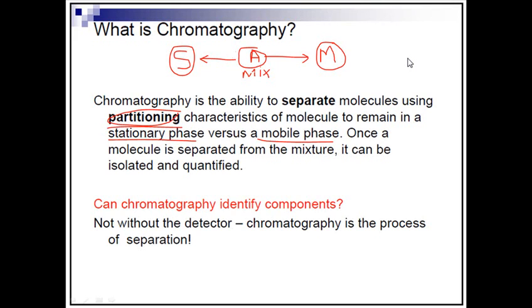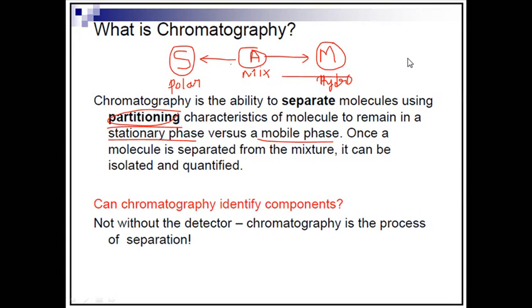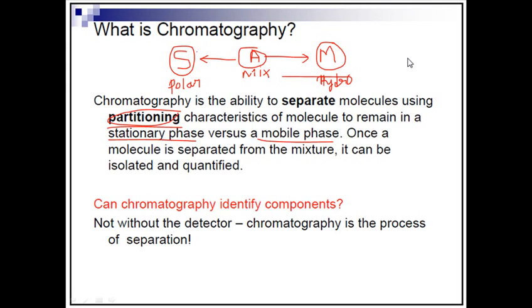Another important thing is that we need to choose the stationary and mobile phase molecules so that they do not have the same characteristic. That means if we have a polar stationary phase molecule, then we must have a hydrophobic mobile phase molecule. Why is this? Because if both molecules are hydrophobic in nature, then the stationary phase molecule can interact with the mobile phase molecule and the whole system will be hampered. You don't want that.